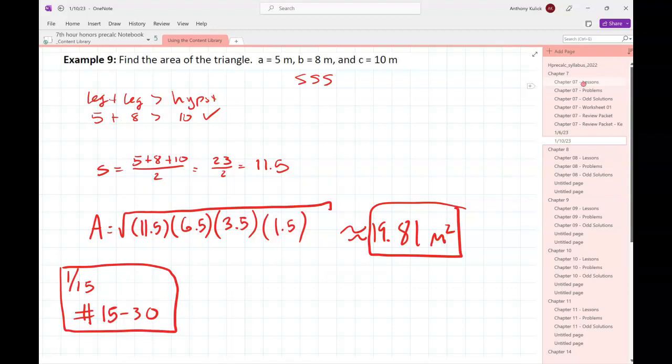Thursday, what haven't we done yet this chapter? A homework quiz. What should you expect to happen on Thursday? Homework quiz. What else are we going to do Thursday? We're going to have the review day. And what's going to happen Tuesday next week? Tuesday next week would be the test. We don't have school on Monday, Martin Luther King Day.